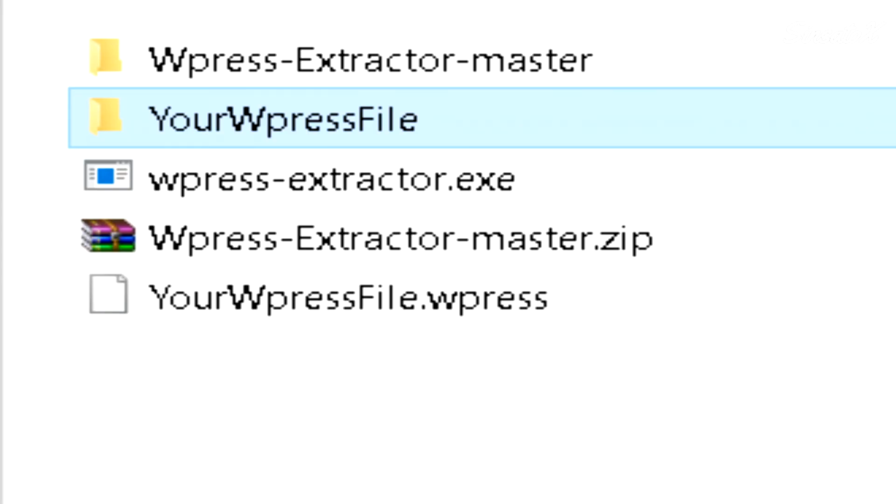It may take some time. When it has finished, we are going to have a folder.